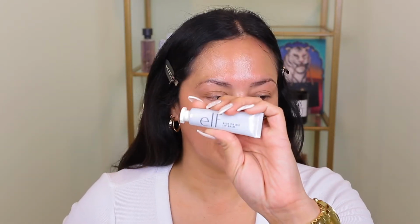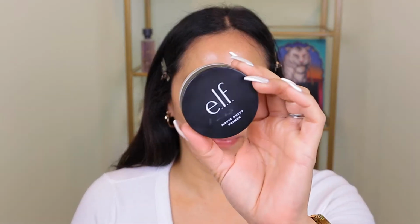I am going to go in with this Lip Balm by e.l.f. This is just the clear one, just to give my lips some moisture. The only thing I don't like about this lip balm, it's really hard to get it out of the tube. And then for my T-zone, I'm going to go in with the Matte Putty Primer. I actually haven't used this in a while because I've used the Revolution one for so long, but I still do like this one. So I'm gonna let those primers sink in.